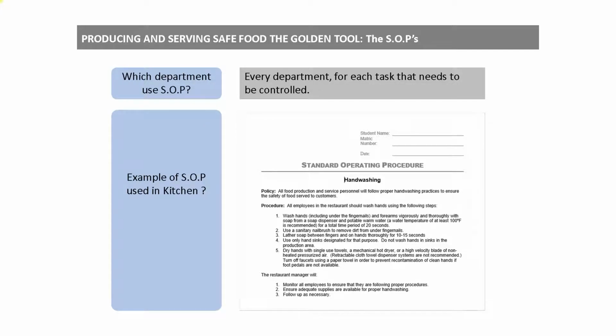Let's continue. What does an SOP look like? Well, this is an example of a standardized operating procedure for hand washing. When the staff is cooking in the kitchen, or let's say your staff goes into the washroom after they did something, this is what they should do. The SOP can be displayed in the staff washroom, in front of the sink, and of course, you can train your staff on the SOP. If everybody follows the standardized operating procedure, everybody will have proper hand washing and you will avoid food poisoning.